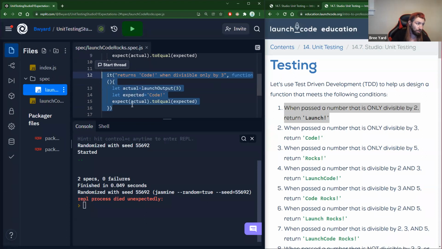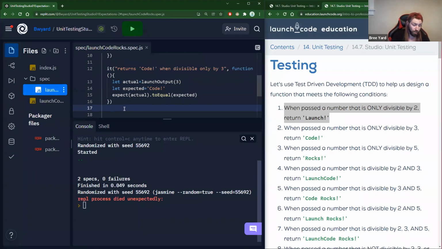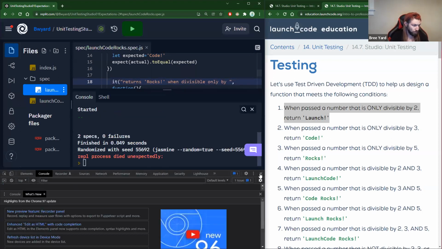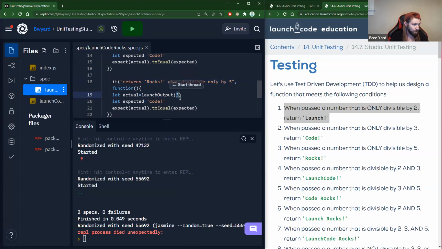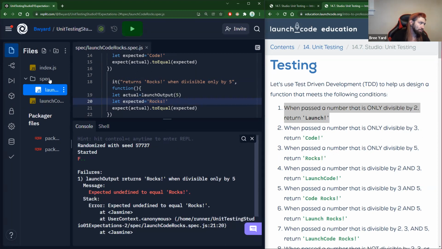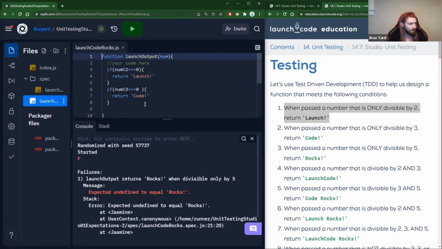Means we can copy our code, because so far only a small bit of the code is changing, right? A small bit of our test. So now all that changes is here. So we change code to rocks. We change 3 to 5. Oh, I don't need that. We change 3 to 5. And we change code to rocks. Now we run our test. We get a failure. So we get an F dot dot. So failure, 2 passes. We go back here.